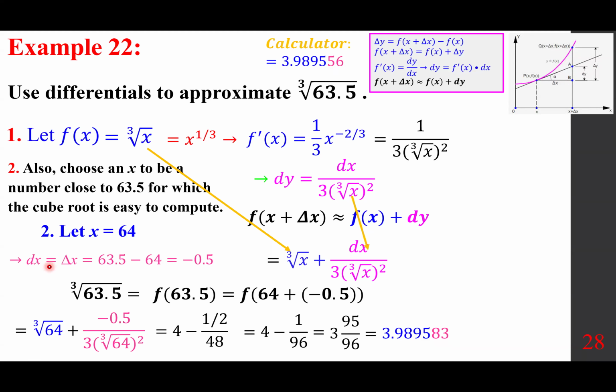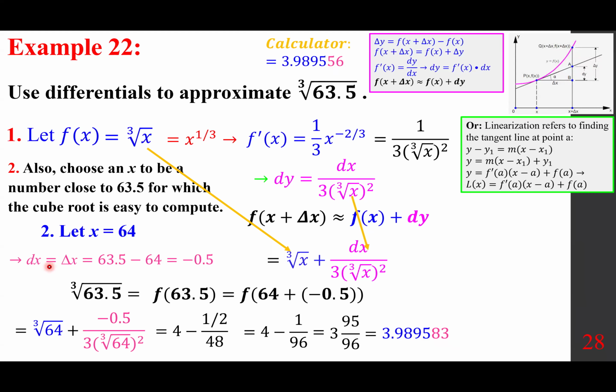We are going to look at L of x as well, which is known as linearization, using the point slope formula. So what is L of x? Well, you need a pair. Well, if you plug in 64, you get 4. You need the slope. If you plug it into the f prime of x, you get the slope. This becomes 4 times 4 squared. 16 times 3 becomes 1 over 48, and this becomes the point 64 comma 4.